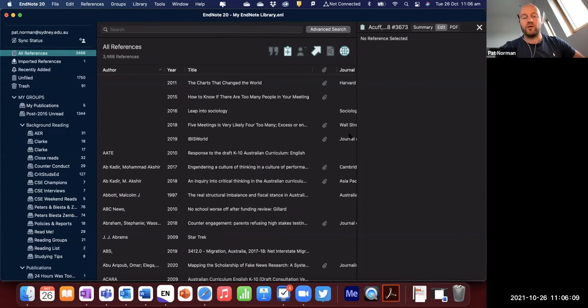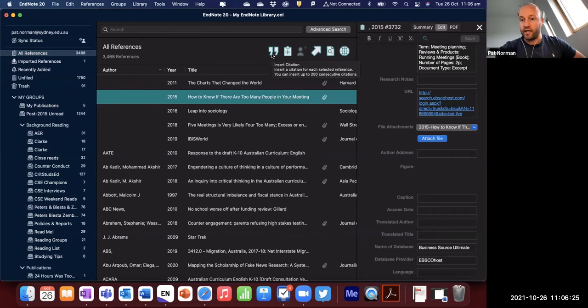So the immediate most obvious thing is that a whole bunch of those controls have dropped off from the top of the screen. So they've really simplified this and cut it back to these few here. So the first is insert citation. So if you were to select a citation in your library, you'd be able to insert that into a document per the cite while you write function.